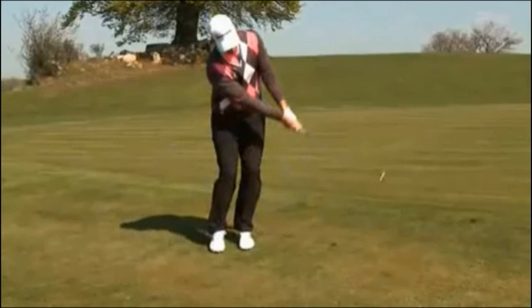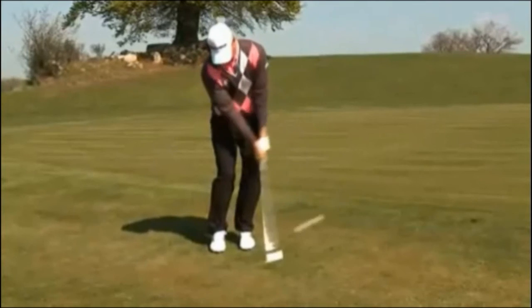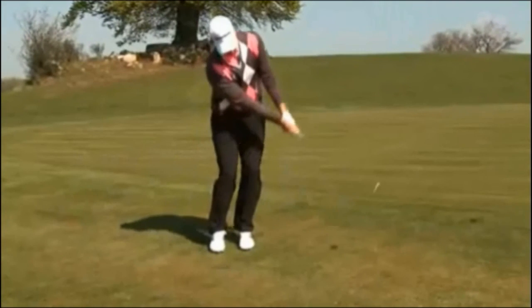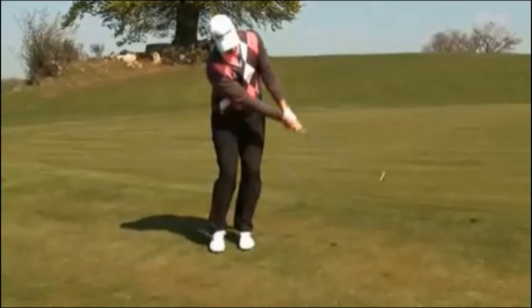You want to avoid getting too much hand action involved when you're doing the short shots, and just rely on the actual turn of your chest backwards and forwards. So if you employ some of those methods into your own chipping, that should really help.